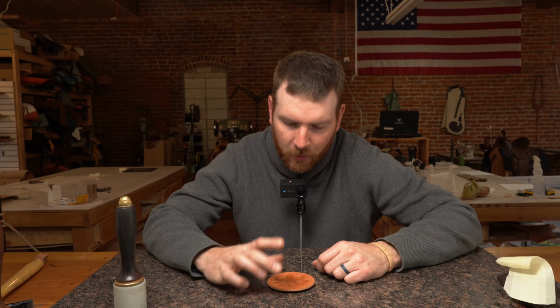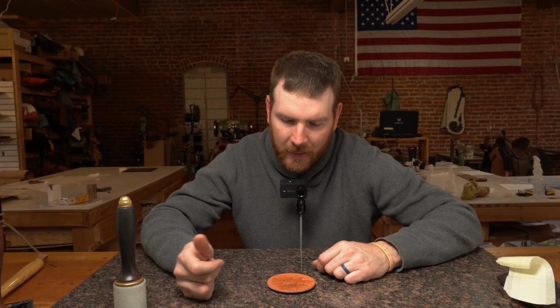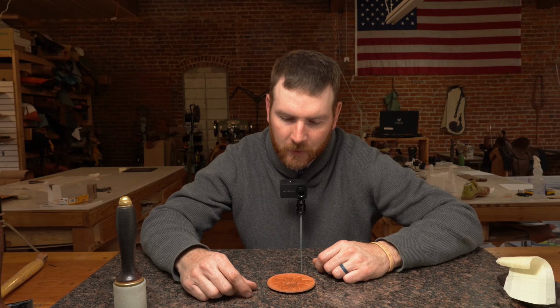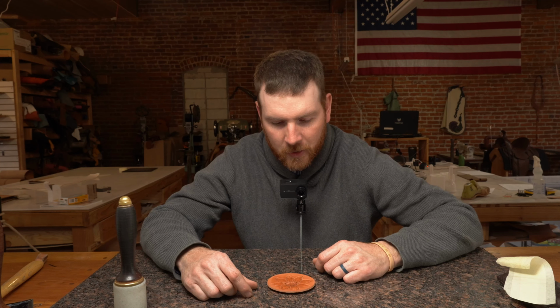Well, there you have our flower on our coaster blank, and you can kind of see how you just get a little more depth with the coarse checkered bevelers.